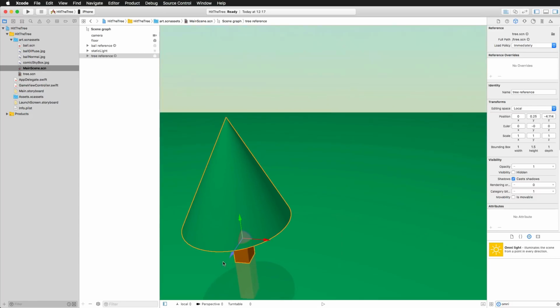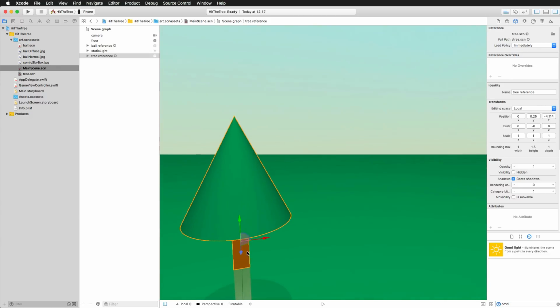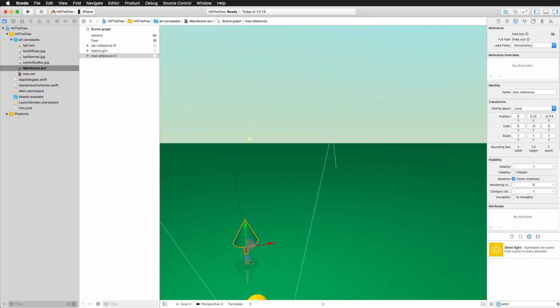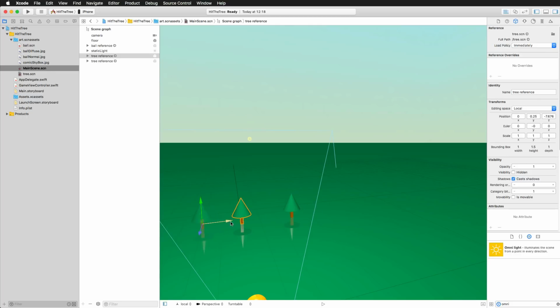And as you can see, we also have this nice reflection here. We have some light effects. We have a darker back of the tree and a brighter front. So this is already pretty cool. And we can just add as many trees as we want. So a nice trick here is that I can again press Command on my keyboard to let it snap into my guidelines here. And if I just want to add multiple trees or copy that tree, I can press the Option key and drag in a specific direction, and then I can just copy this reference of my tree.